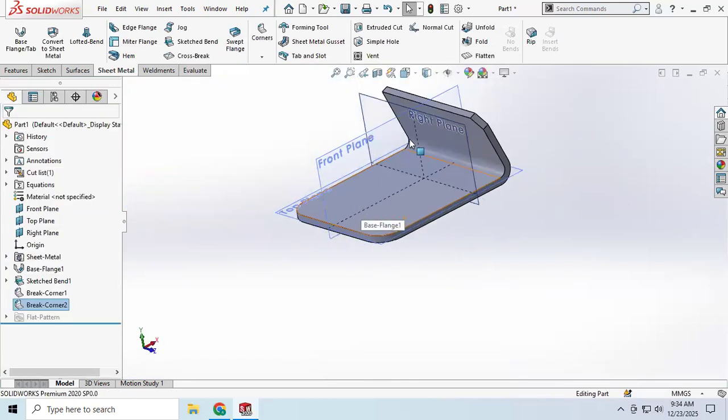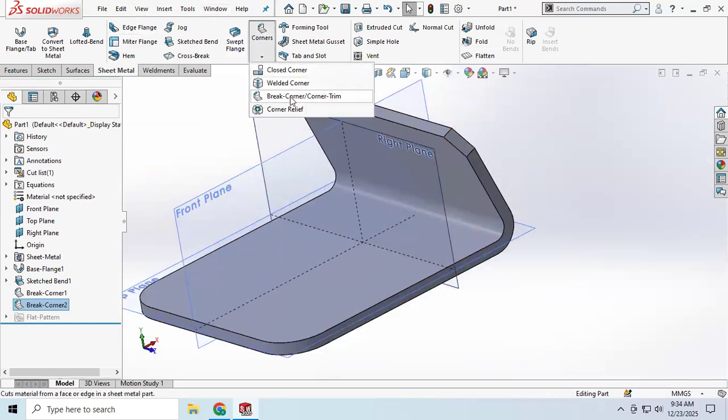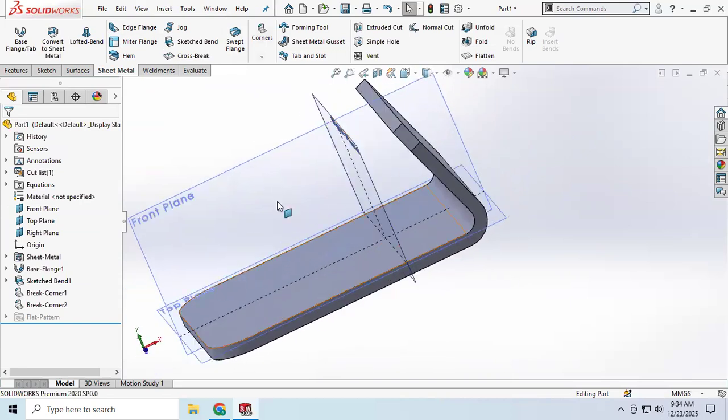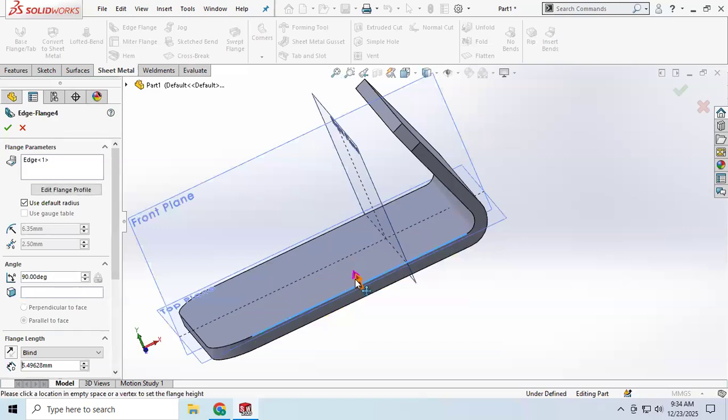You can also round your corners and then fill your corners in an exact method. Also, we have the rounded corner option. Next one is closed corner. If you do a corner side here, you can also do it as a corner section. If I want to edit a flange here, I just click on the flange and make it a flange side here.